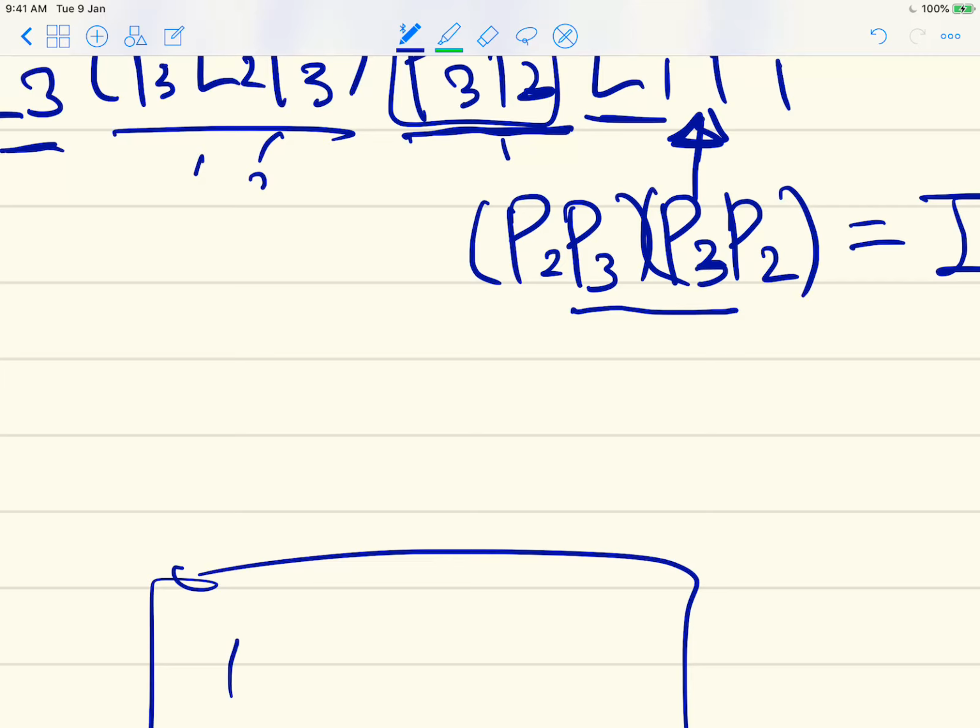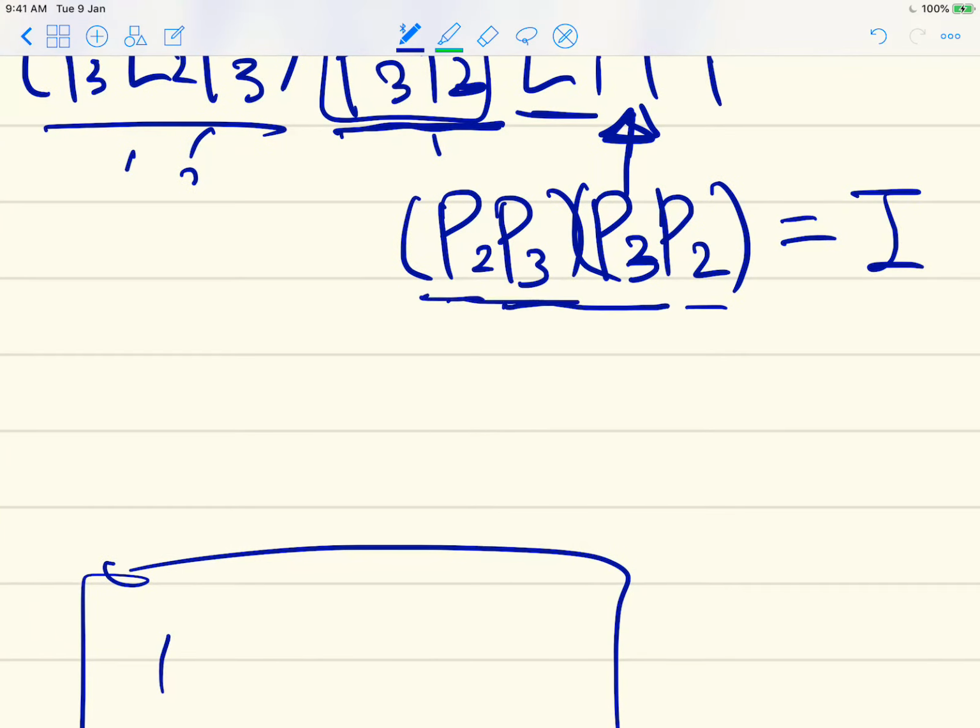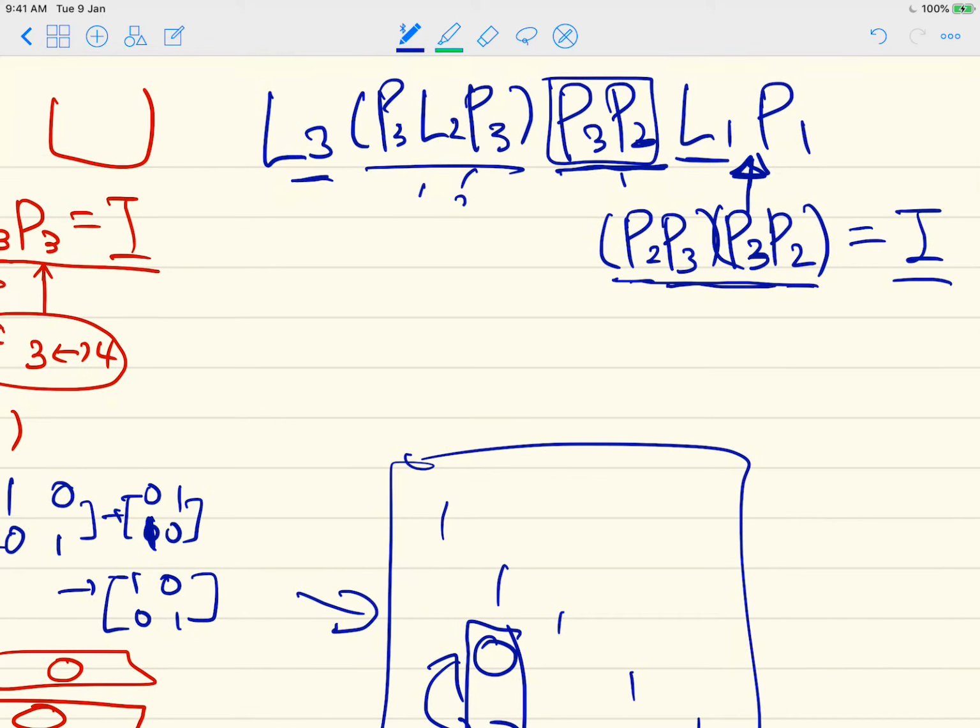Okay, so in this case, what about this P3 times P3? That will create our identity, and also P2 times P2 will also result in the identity matrix, right? Because we interchange two particular rows twice, and thus it will just end up with the original or the same matrix. So this product will also be an identity matrix. So we just introduce this whole matrix in this place. Okay, and then now it will be changed into L3 and P3, L2, P3, which is our L prime, right?